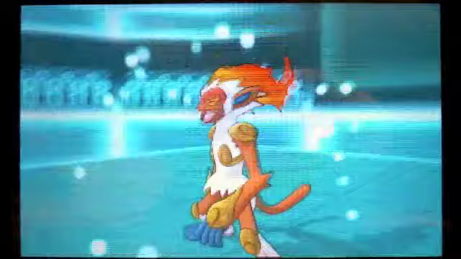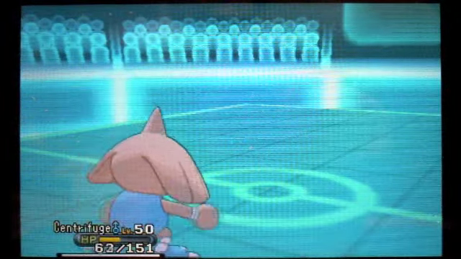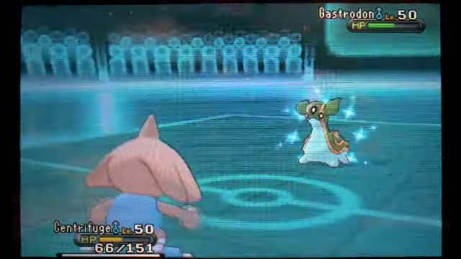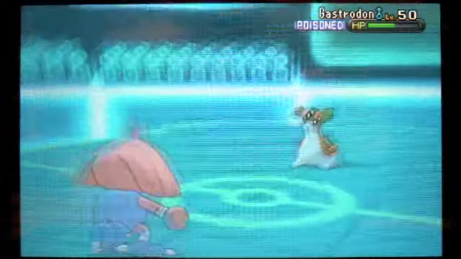Now, my opponent, after his Infernape goes down, is going to switch out into Gastrodon here, which I honestly am not really sure why, because I think that Gliscor would have just been the better switch overall, but he goes out into this.